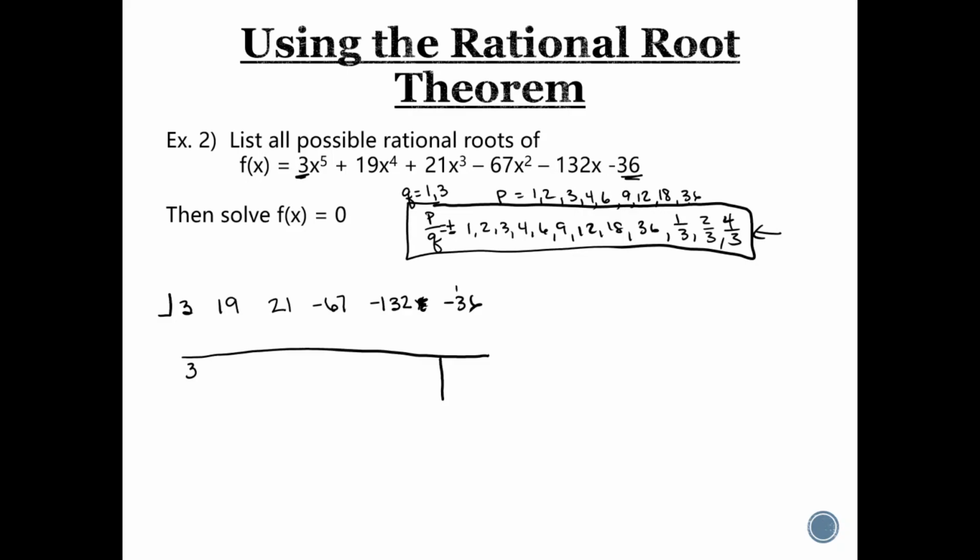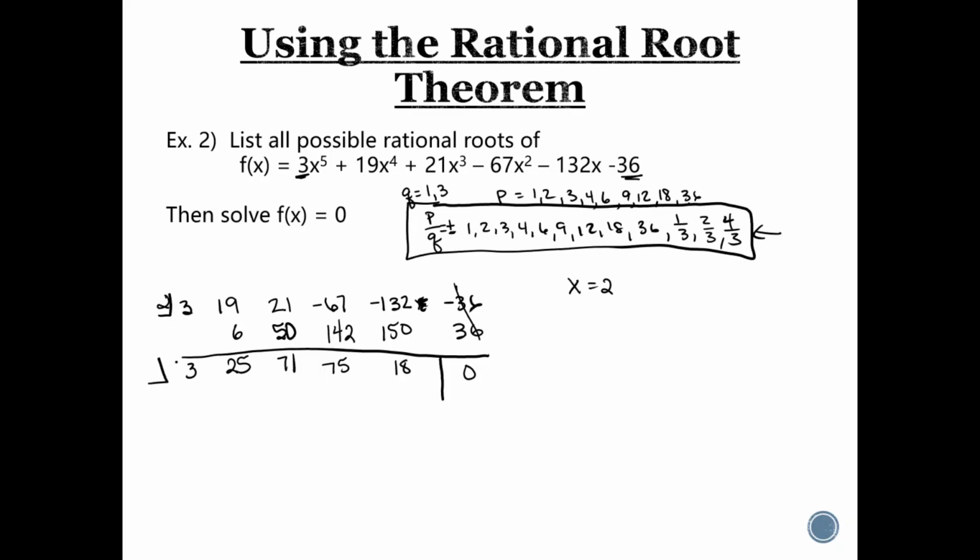Okay, so let's pick another value. Let's just try 2 this time. So I multiply by 3, and I add, and I multiply, gets me 50, and I add, and I multiply. That's going to give me 142. And then when I add those, I'm going to get 75, which gives me 150. Adding those gives me 18, and 2 times 18 gives me 36, which gives me a remainder of 0. So x equals 2 works.